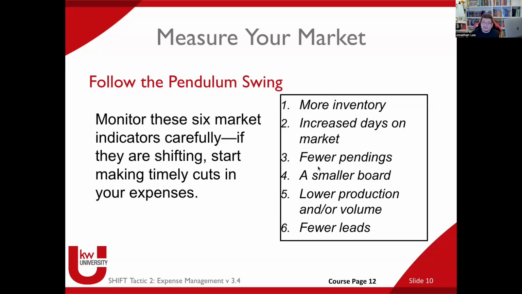So put in the chat box: is your market having more inventory than before? Are you seeing more listings coming to the market than before? Yes, awesome. More listings, more inventory is coming to the market. Some will say no, less inventory. So it depends on your market, right? So you need to watch that market very closely, okay?